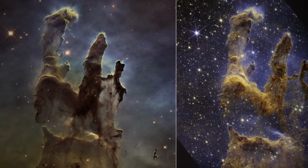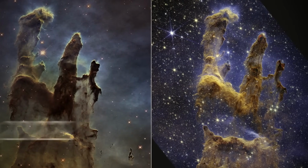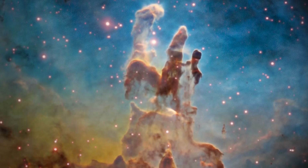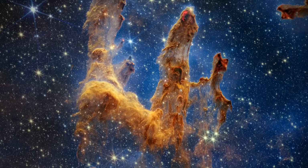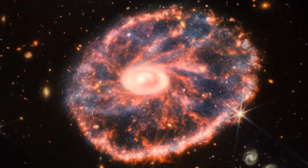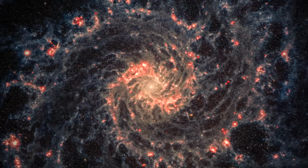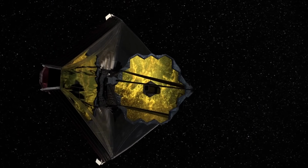And if this wasn't creepy enough, here's another photo published by NASA on October 19th. They shared it right before Halloween. Here, the pillars resemble an eerie hand reaching for something. Brrr. Anyway, all these photos give us a truly awe-inspiring sight. They remind us of the incredible complexity of the universe and the amazing things that are happening even in the darkest and most remote corners of the cosmos. Let's hope that the James Webb Telescope will continue to amaze us in the future.